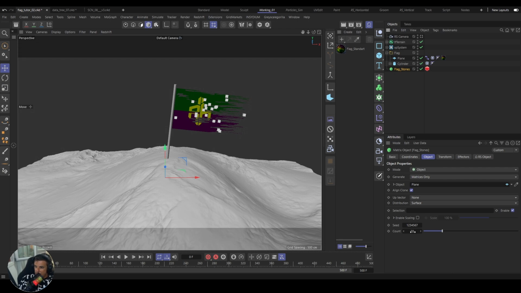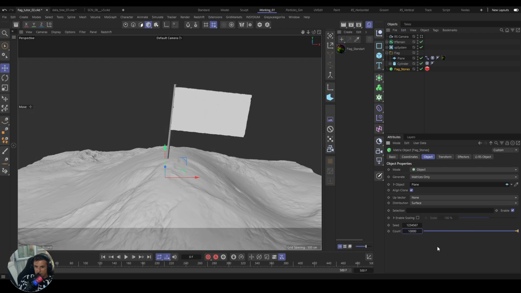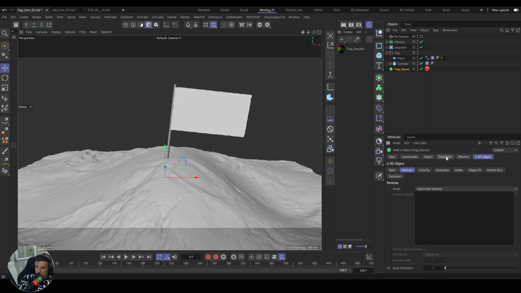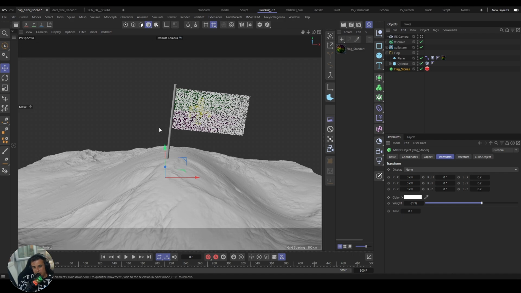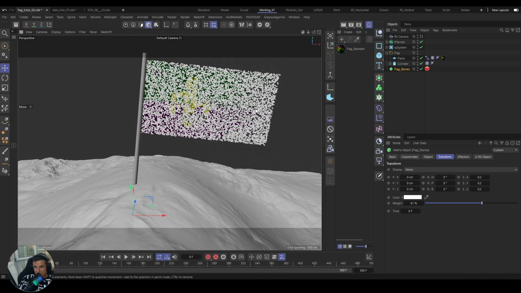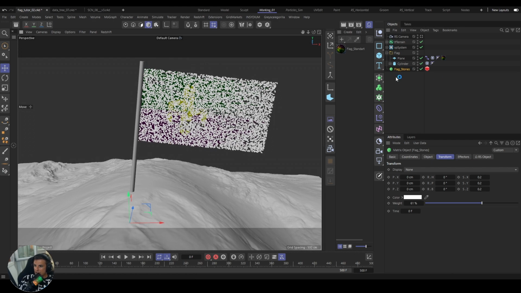So now let's make it a lot. I think maybe 10,000, and make it smaller. We can just use the scale parameter here to something like this, but the problem is we have filled all the shape and we have to use textures. To be honest, I don't remember what I used to make the same shape, but let's try to use plane.